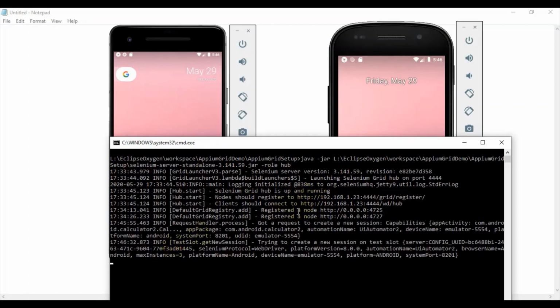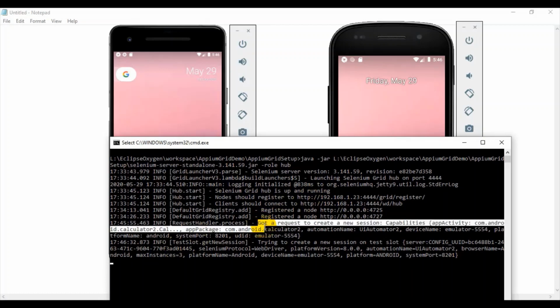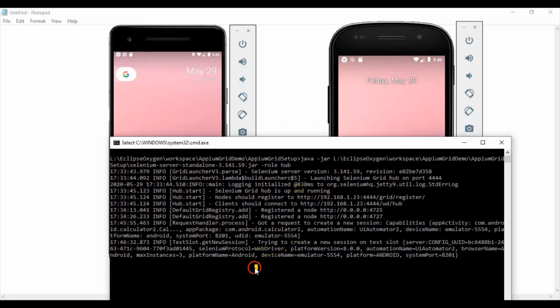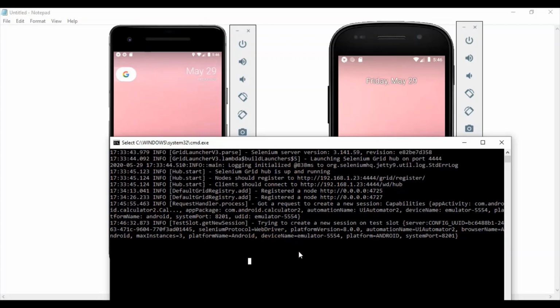If you look here, the first request it got, it will execute the first script on the first device, that is test1. And if you look at the first device, that is node 1, the calculator app opened and it is waiting for 5 seconds, then it is closing the APK file.